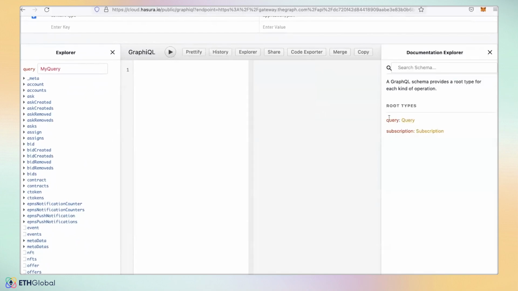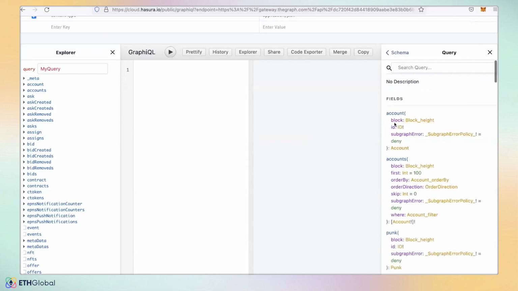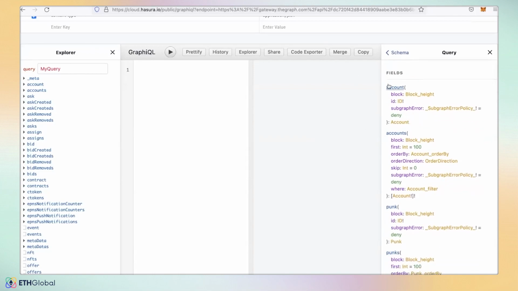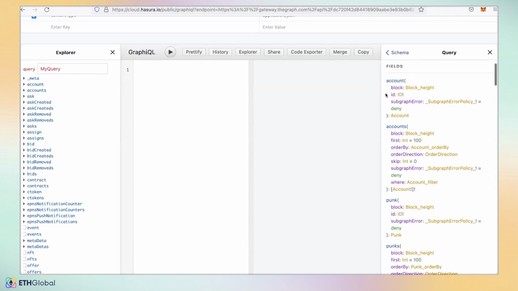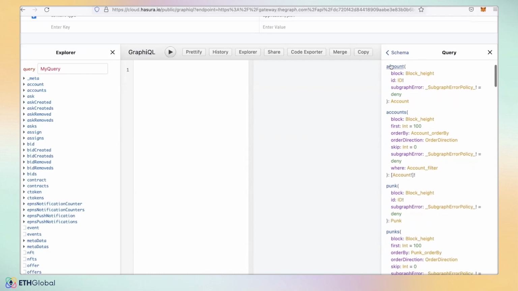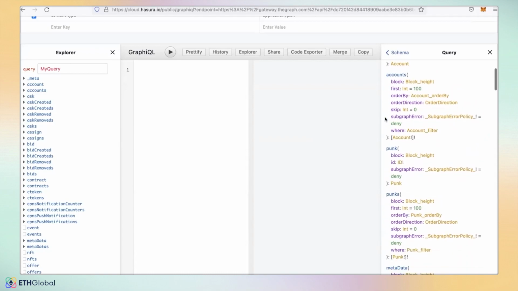A GraphQL query has so-called root types, and here we have the root type query and root type subscription. All the subscriptions do not work currently, so we go with query. Now, if you go on query, then you see a detailed documentation about what you can query. So in this example, when you look at the CryptoPunks subgraph, it has accounts, which are holders of punks.